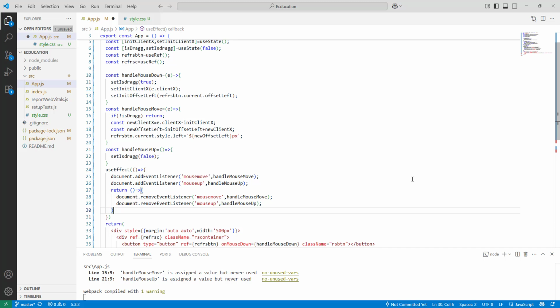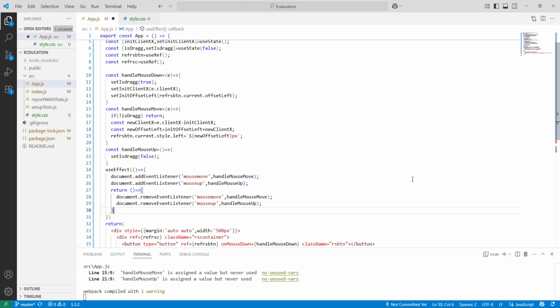You know, when you write a listener on the document and your useState changes, this change won't affect the listener because it is placed on the document.